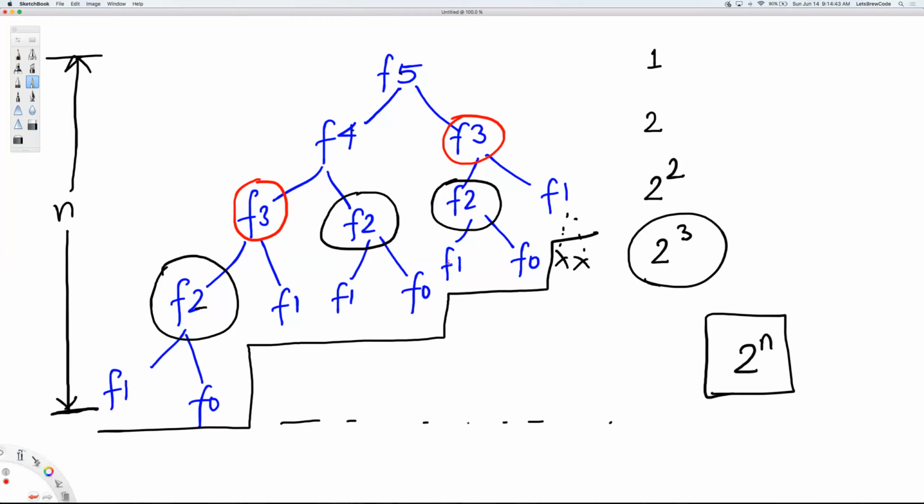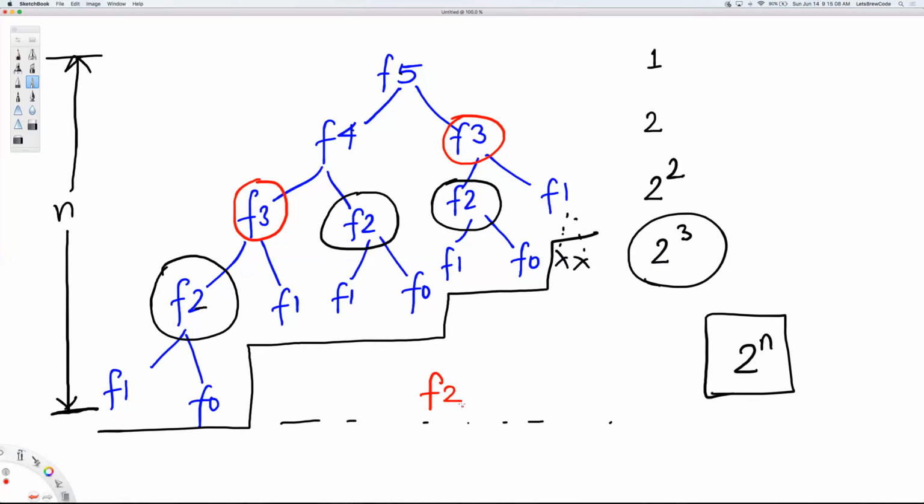And this gives birth to dynamic programming as well. Later on, when we talk about dynamic programming, this is what dynamic programming solves. It creates a cache in memory where we store the values of already evaluated items, so we don't evaluate them again. So if we were using dynamic programming, then the F2 value would be stored.